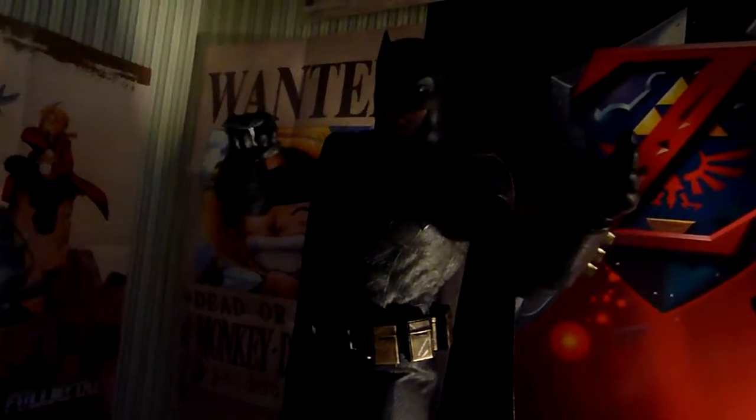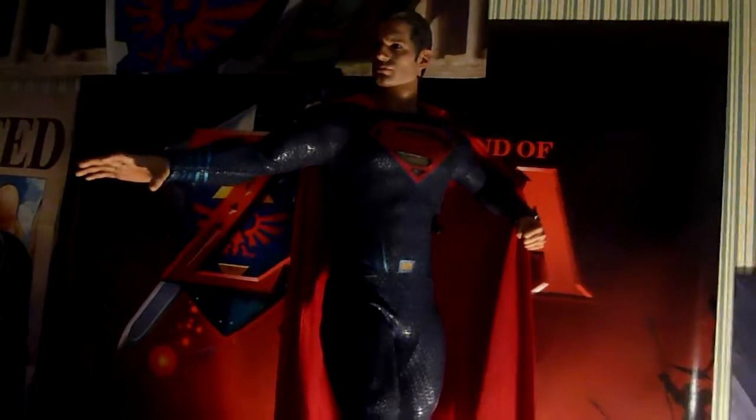But the big one, obviously, is Hot Toys Batman from Batman v Superman. This is such a great figure. If you don't have it, I would absolutely recommend getting it. It's just that good. I got Superman next to him. This is such a good figure that it makes Superman look bad in comparison. This is by no means a bad figure, but this Batman comes with so many accessories, so many different ways to pose him, that this Superman looks like garbage compared to him, because he comes with a few extra hands and that's it. So this Batman is a wonder to behold.